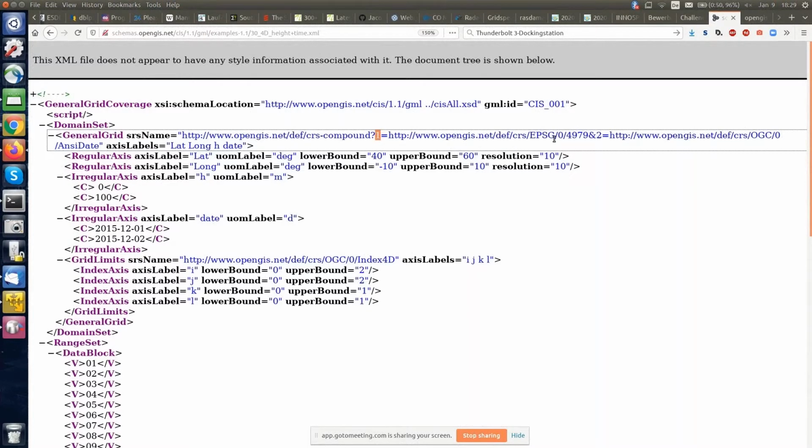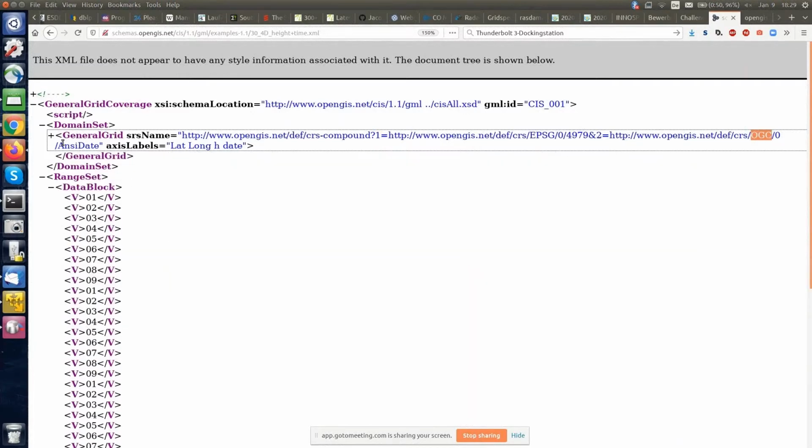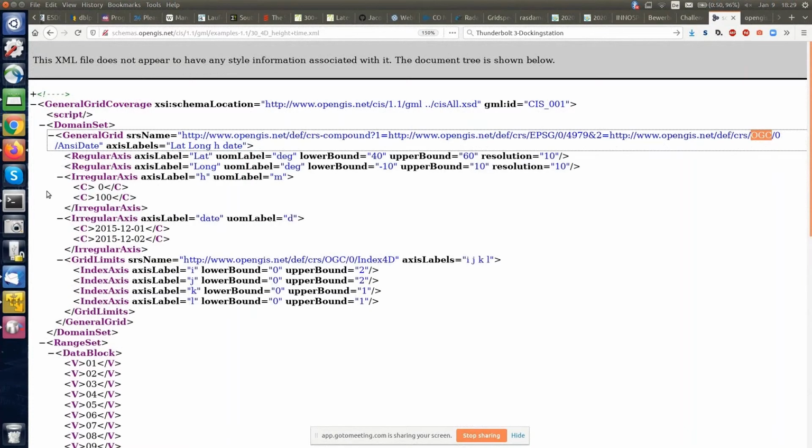Okay, same thing for time. And here's something else. You have no idea how long we have been fighting for that in OGC, because the XML folks prefer numbers. And I said we need strings. Today that's okay. And also in CRSs, you can use such strings like the date indicators. And that allows us to flexibly define a data cube that has mixed axes, regular in X and Y, irregular in time and height. This is a case that has not been considered with earlier definitions. Good. So we have our 4D, our 4 axes.